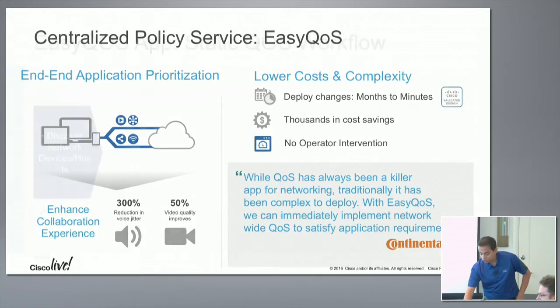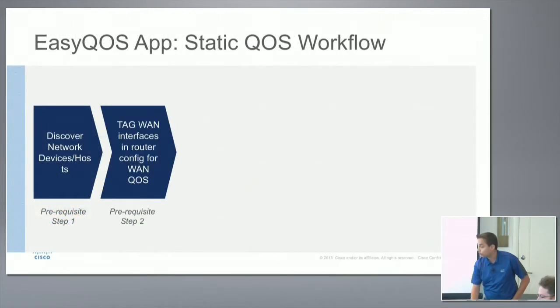So the way this works is that, there is an assumption here, you put the controller in, that you have discovered the devices, and then also you have tagged your WAN interfaces, right? So gone are those days where you could very easily distinguish between your WAN and your LAN interfaces. Now, these days, your WAN interfaces look very similar to your LAN interfaces. These are like gigabit Ethernet interfaces, for example, and then shaped to a subline rate on top of that.